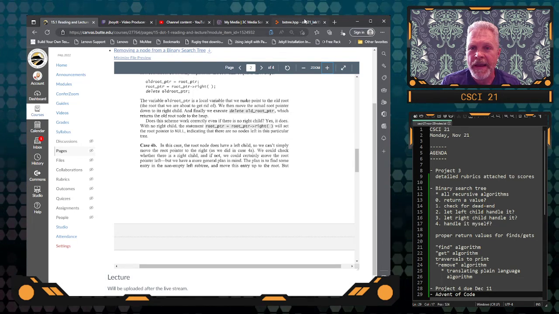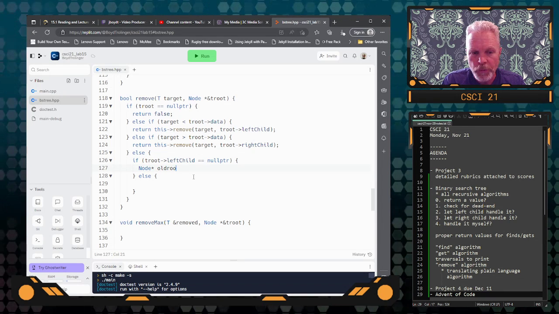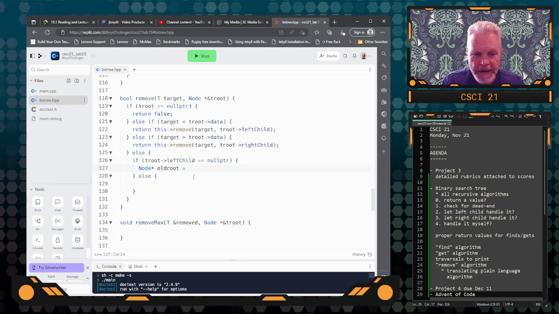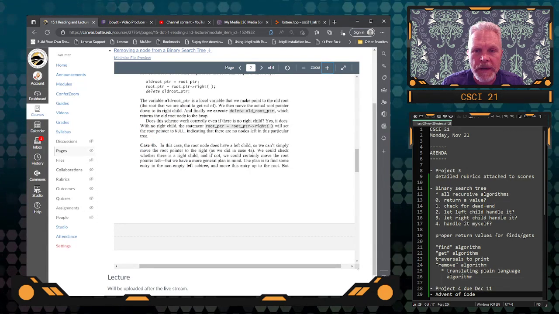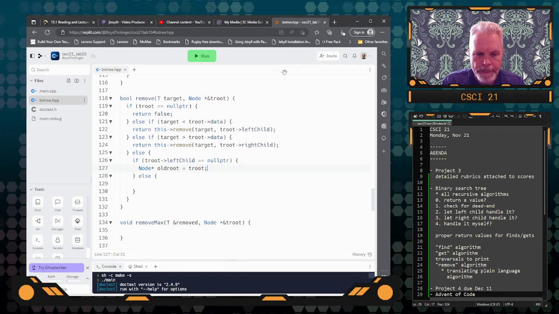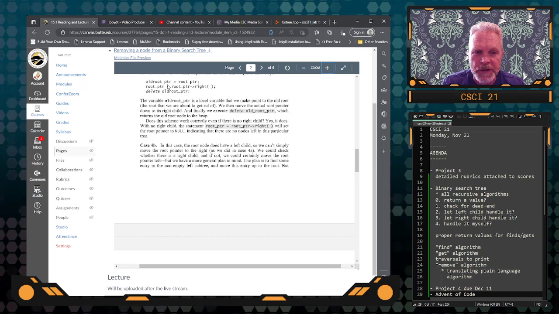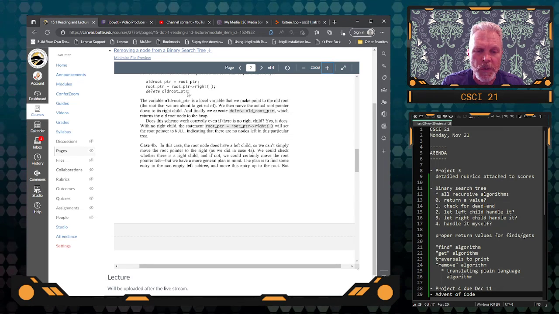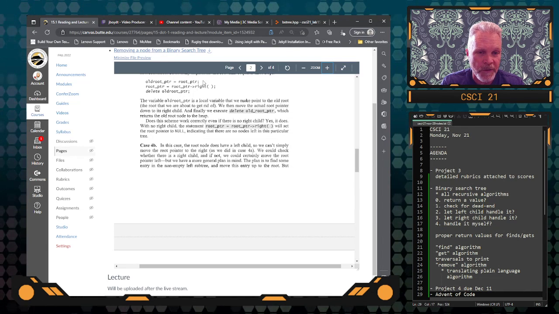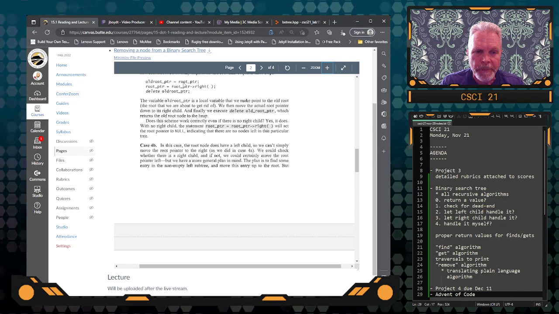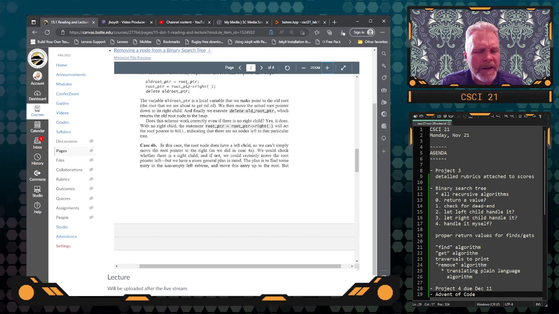So we're going to have to create old root and set it equal to troot. Some of the challenges when you are translating textbook code into your own program, your API, is that if you change the names of things, you have to keep track of what you called root pointer again.